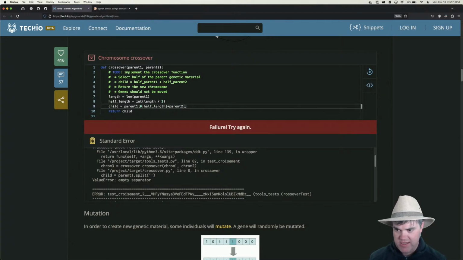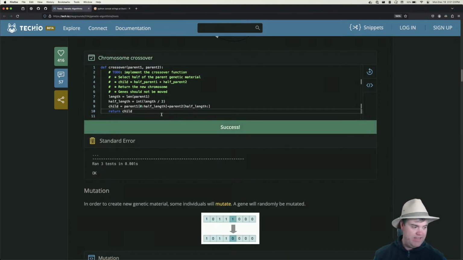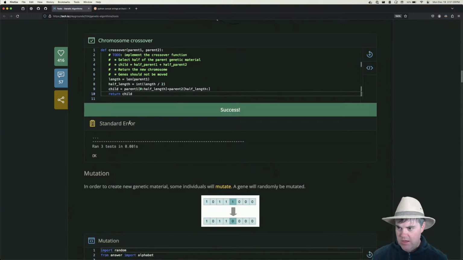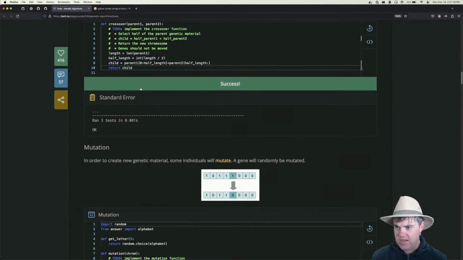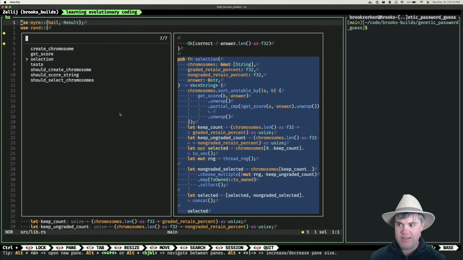Okay, and then this will be half length to the end. Cool. Okay, that's a nice neat way of doing it. So this is doing our crossover. All right, now it's time for Rust code.